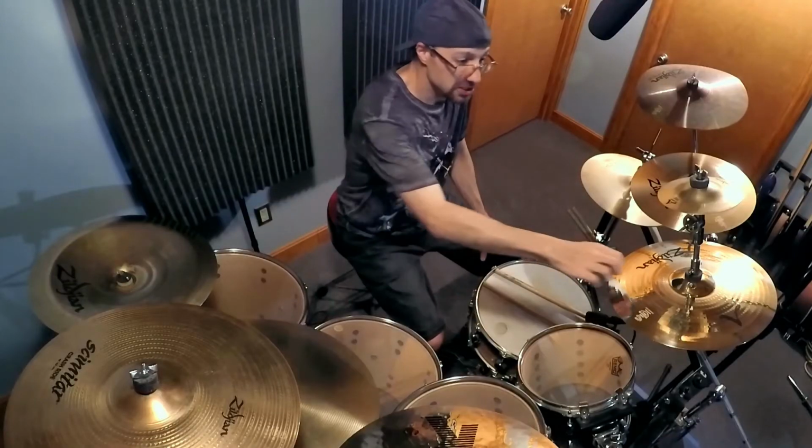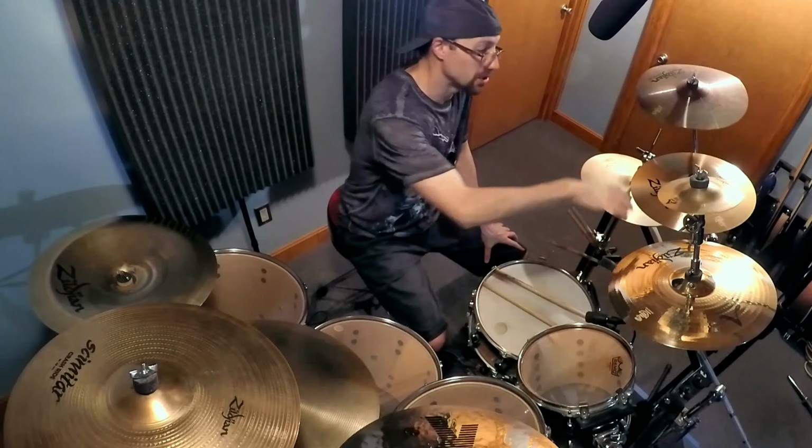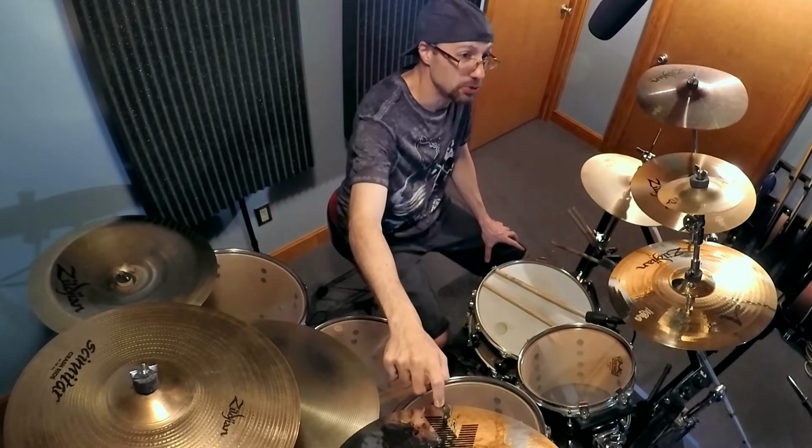If you're striking the cymbals, once you get up to like the halfway point, there's really not that much volume on them. So if you're hitting on the top, you'll wanna keep it towards the edge. As far as tonality, as far as how the cymbals sound, they all sounded really good to me.